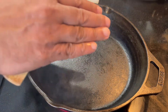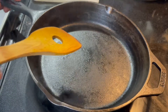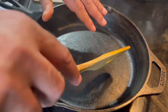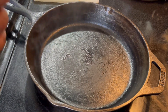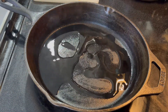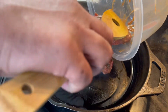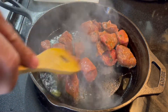Because cast iron takes a little bit for the heat to go from the middle where the pan is heating to the sides, I leave it on for preheating for about a couple of minutes. Let me reduce this because it's hot now — I have a medium right now. The first thing I'm going to do is put some extra virgin olive oil, because I want to braise this meat. I want to do it right, so the first thing I'm going to do is give it some color.